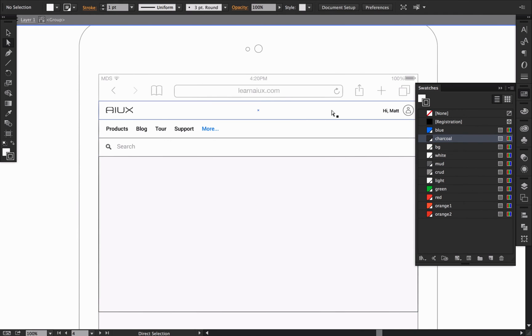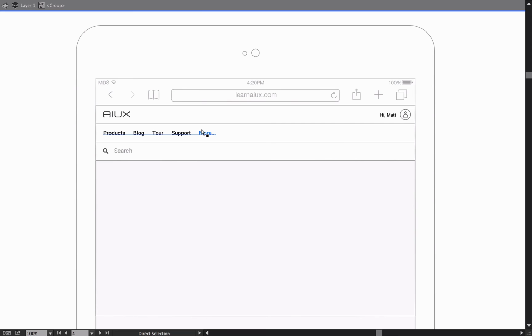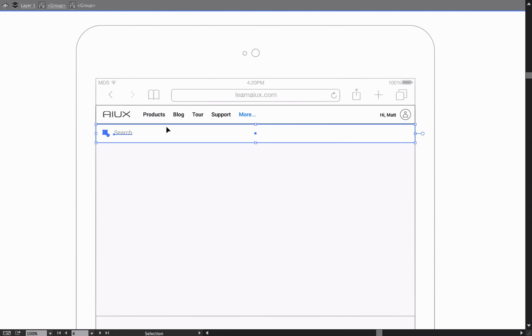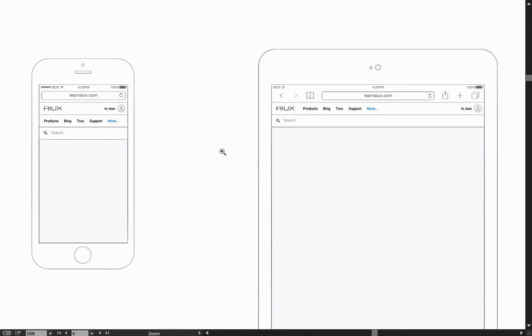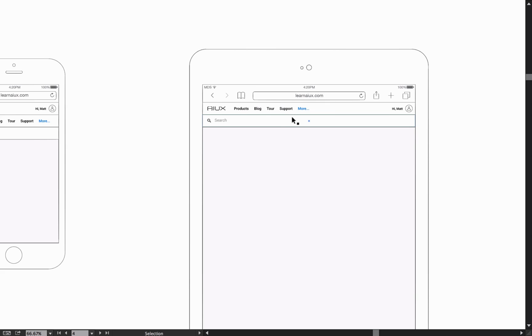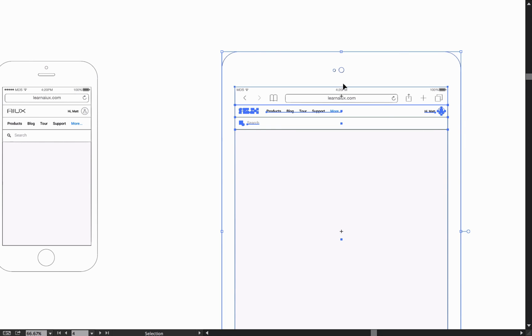And so now we can start making some different decisions about our navigation. Now we don't really need a two-tiered section for this, so we can maybe bring this up here and delete the second bar, grab this search section and bring it up there. And again, we're not saying that these are specific breakpoints. We're just getting a feel for what might happen on this kind of tablet view. And I can take these points, pull them down here to the end of that view. All right, so now that's a pretty decent looking iPad or tablet navigation.